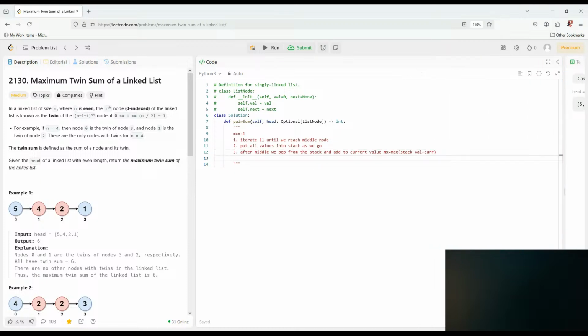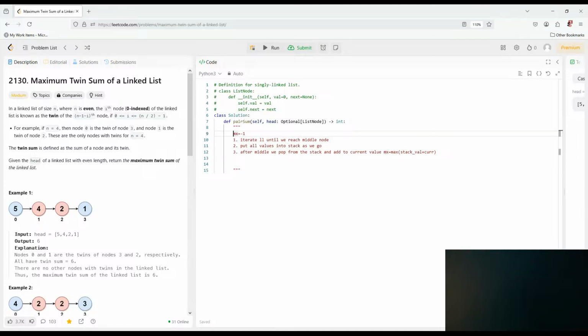Okay, time complexity O(n), space complexity O(n), very good to go. Can we do it without a stack? Yes, it requires going backwards after the middle, so we can have two pointers, or we can split the list.